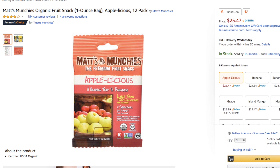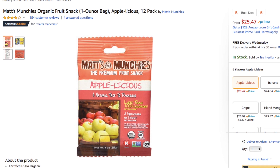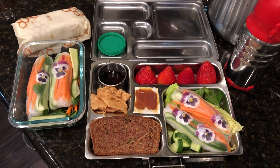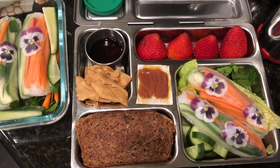I'm also getting these little miniature fruit leather squares from Matt's Munchies. They're an organic, very nice brand. They come on a large sheet and I just cut one little square of fruit leather out and pop it in the treat compartment of the PlanetBox and we're good to go.